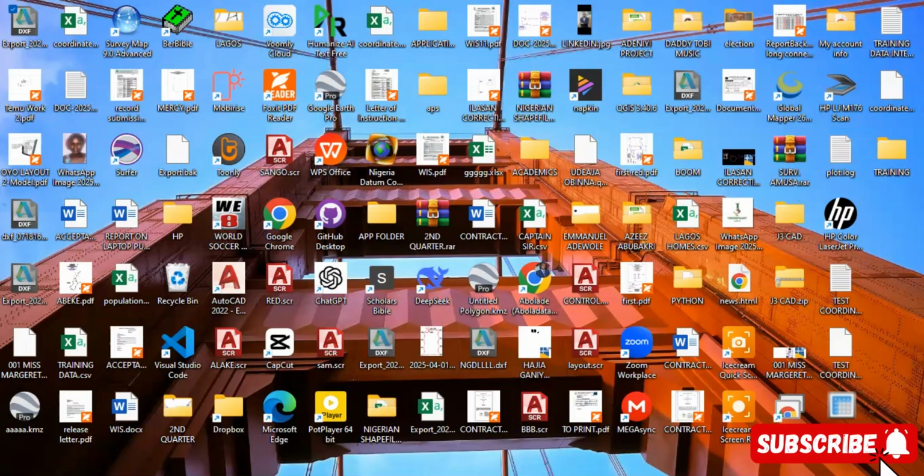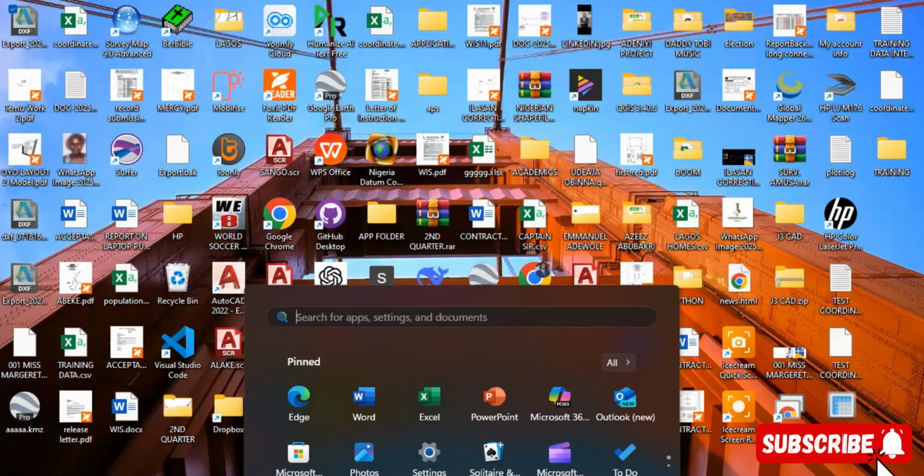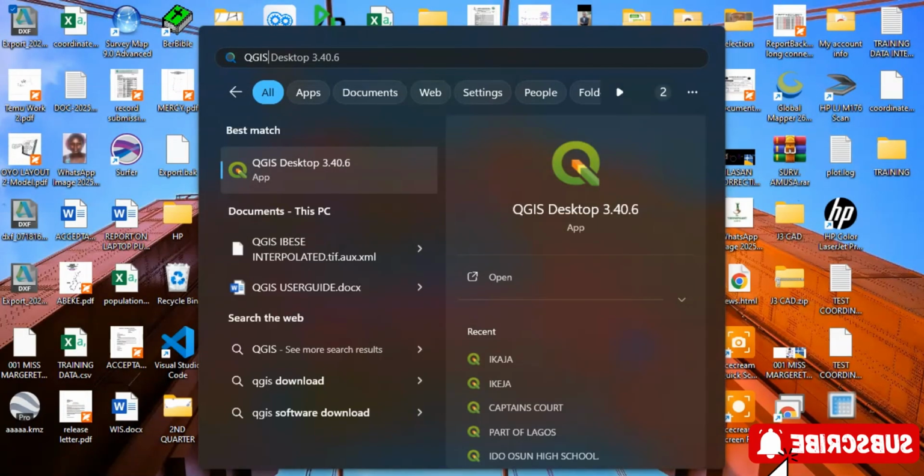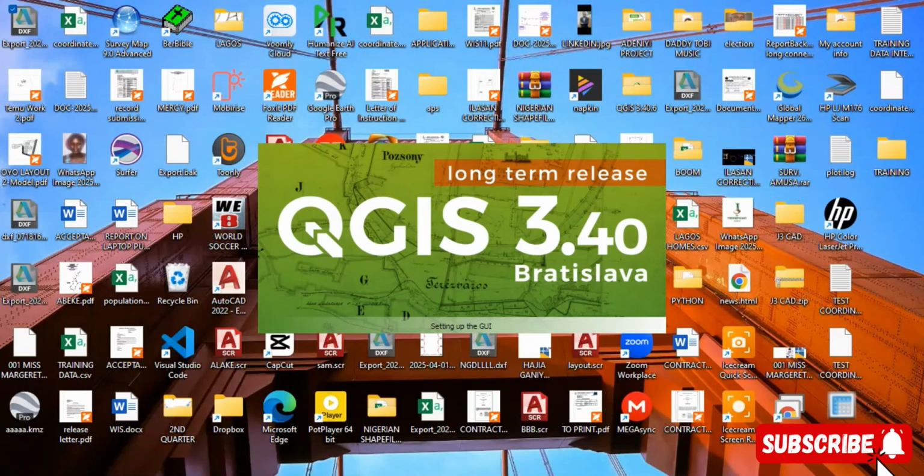Today, we're going to be teaching ourselves how to download SRTM DEM, that is Shuttle Radar Topographic Mission Digital Elevation Model. So to do that, we are going to launch our QGIS. The official way to download SRTM Digital Elevation Model is through the USGS Earth Explorer, and we need to create accounts with them.